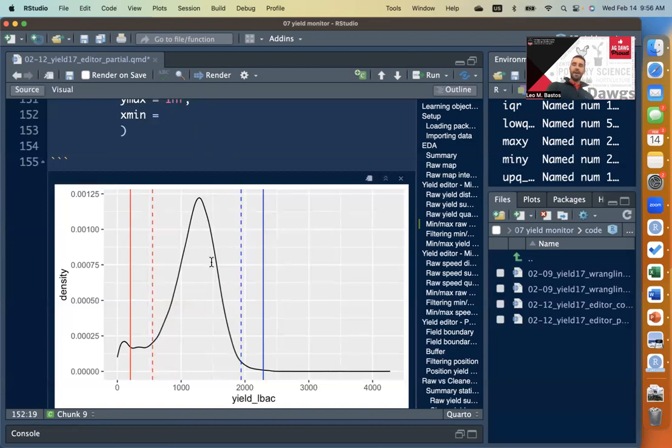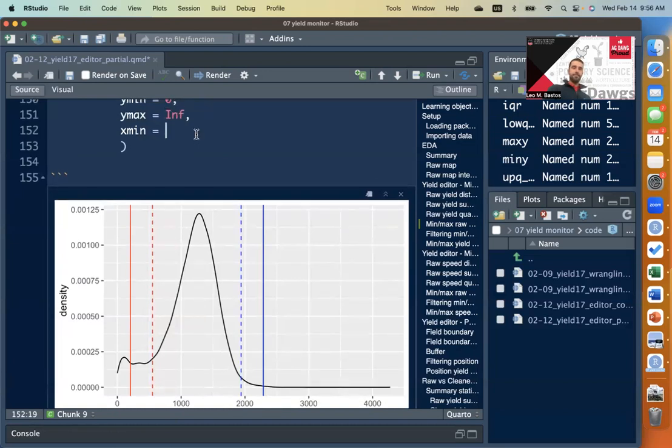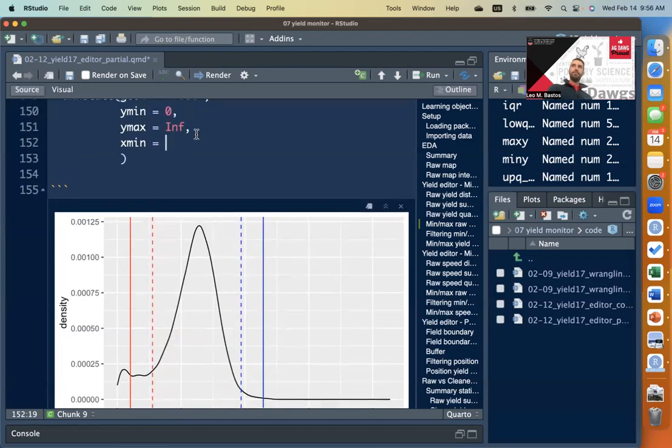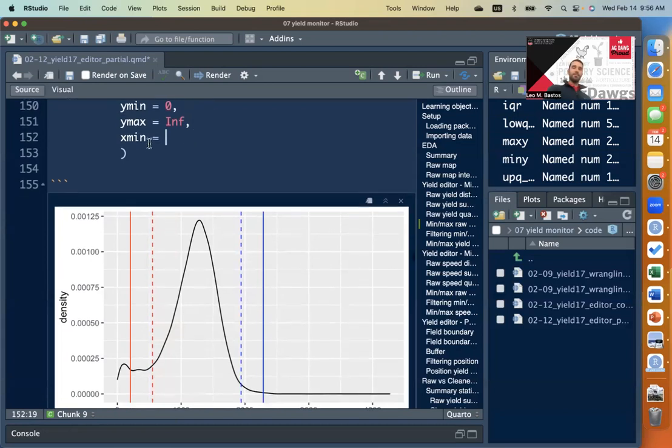What is the object name that has the value on the x-axis that I want to start this rectangle? If I want to go from the solid line, the red solid line to the blue solid line. So min y, right? So the x min here we can just call min y.